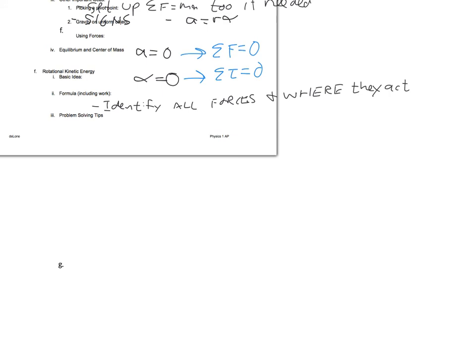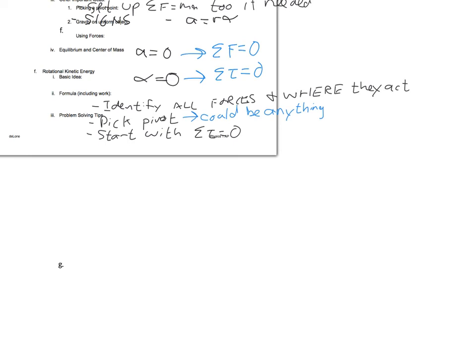So the first thing we want to do when we're solving these problems is identify all the forces and where they act. That once again is really important. We're then going to pick a pivot, which could be anything. You could pick any point to be a pivot, and you have to have the sum of the torques add up to 0 about that point. And then lastly, we're going to start with the sum of the torques is equal to 0. You may need to also bring in the sum of the forces equal to 0, but sum of the torques equals 0 is going to be the most useful way to start.